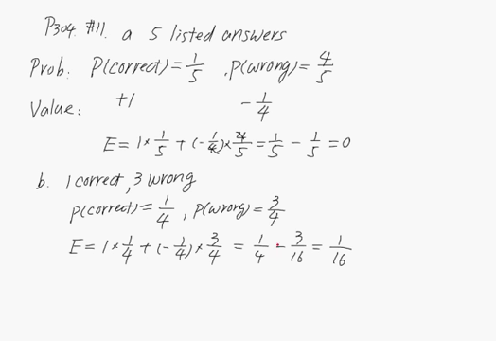So if you know one answer definitely is wrong and you eliminate this wrong answer from the pool of choices, then among the remaining 4 answers, if you guess, on average you can get 1 over 16 point. So it's a positive point, right?